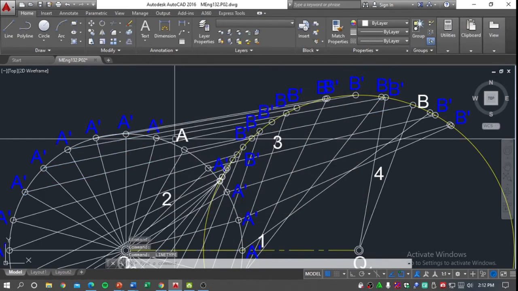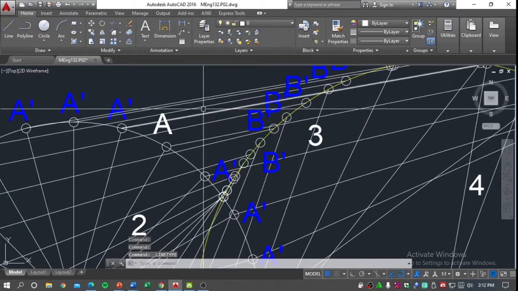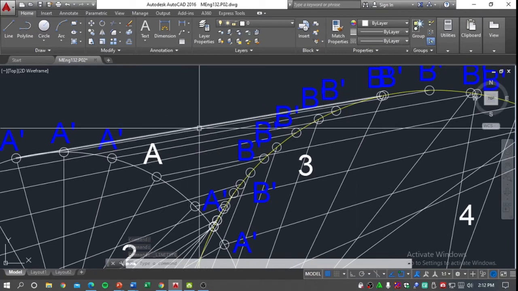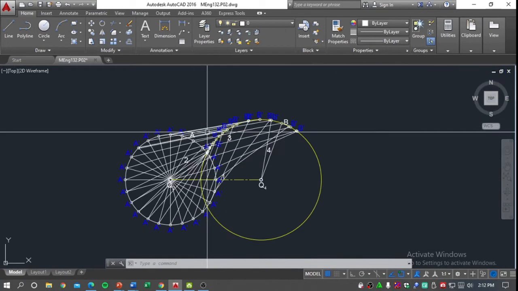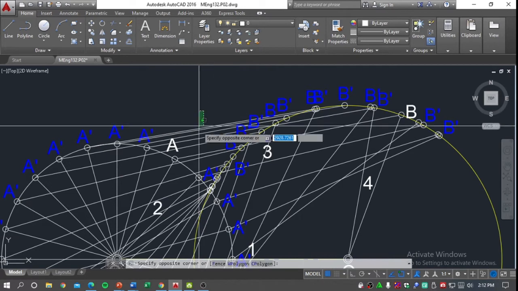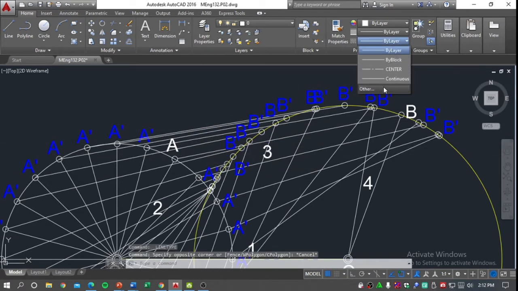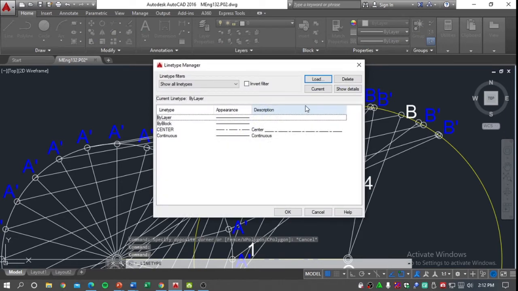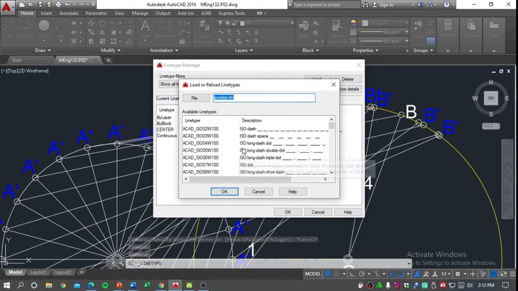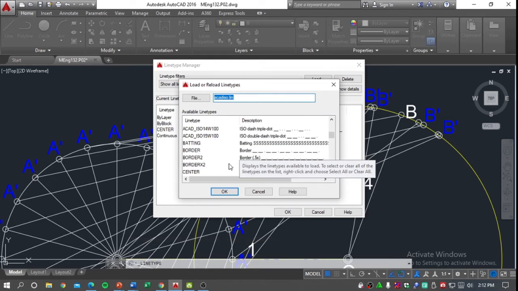So here, we also have to assign another line type for our projected lines. Alright, so here we may assign a dash line. So here I have the line types, from the depository of AutoCAD. So we have to find the dash line, right?